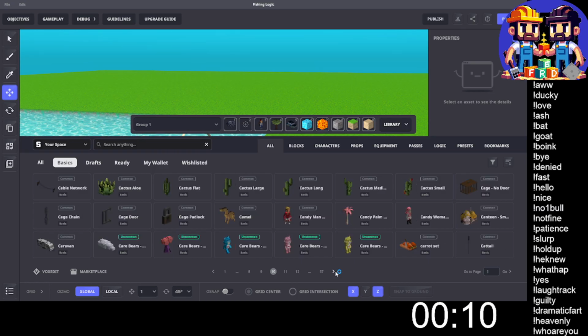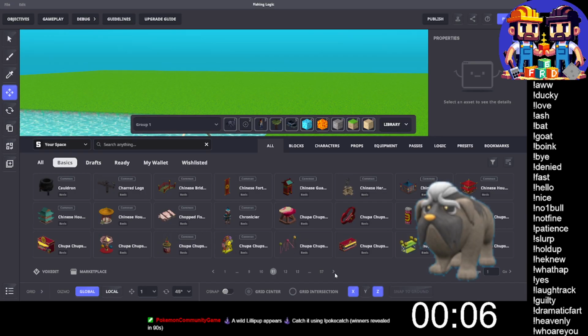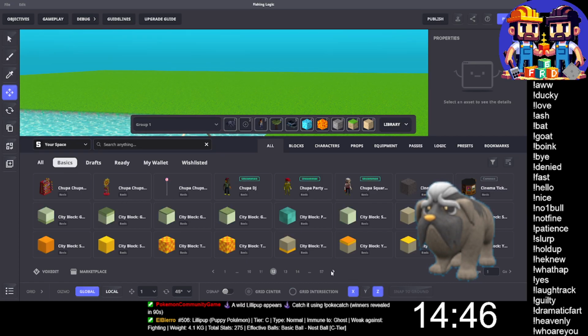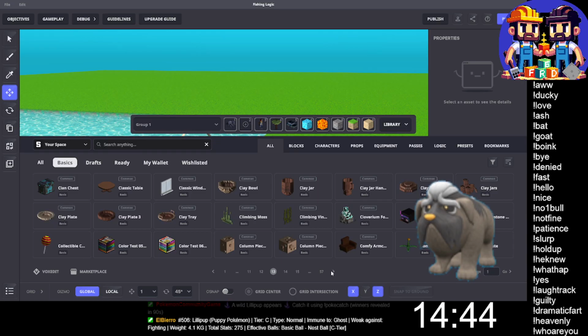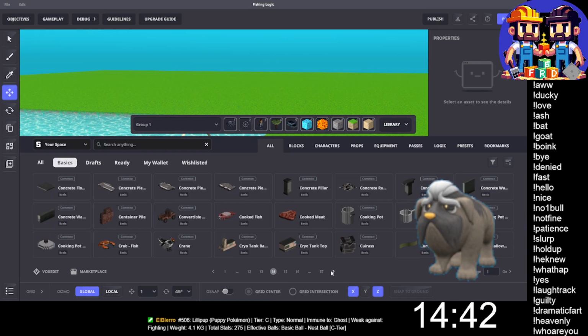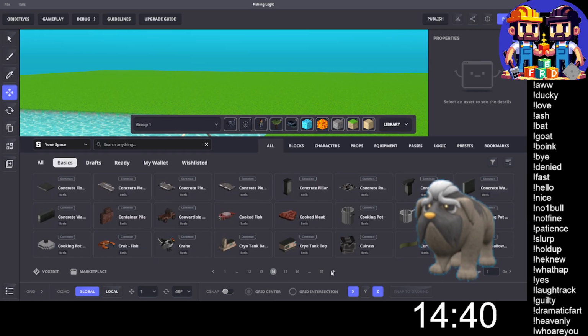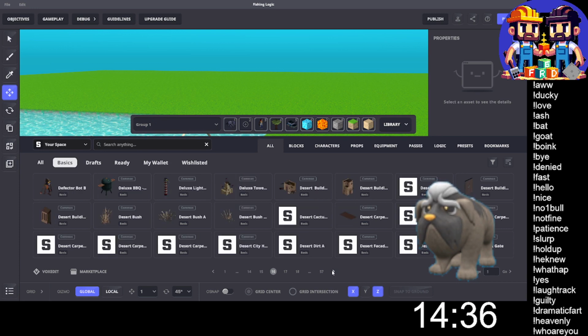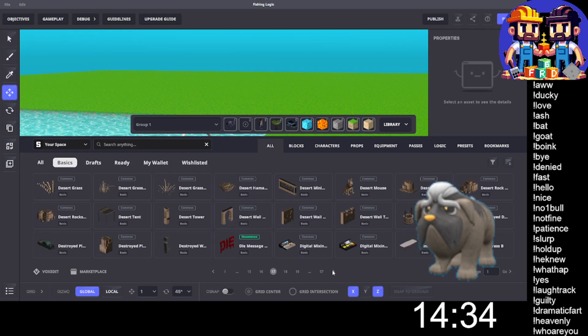A Care Bear? The Lily Pup? That looks like a Sap Puppers. That Pokemon. Fish with a crab? The crab catches them for you.